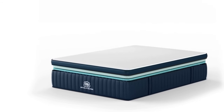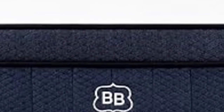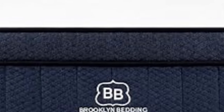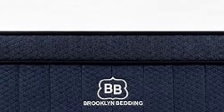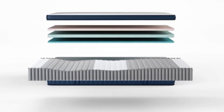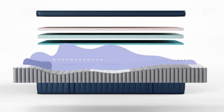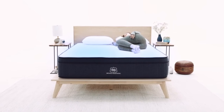While we certainly don't recommend the Plank Firm to side sleepers due to poor results on our pressure map test, back-sleeping is a different story. The Plank Firm provides support and lift to the hips, and its comfort layer is also plush enough to properly contour the lumbar region and prevent back pain. This resulted in our graphic showing mostly green and blue, indicating lower pressure. There are almost 3,000 reviews on the Plank Firm, and many are positive comments about how it's a fantastic value buy for such a firm, supportive bed.